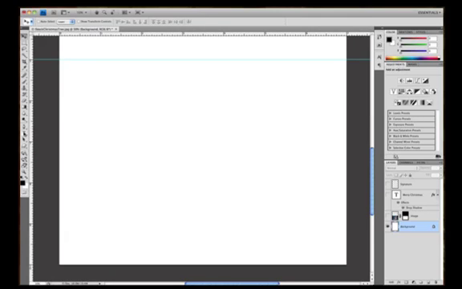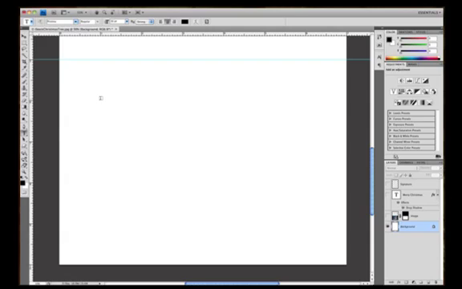I select the text tool, and if you can add a text layer to a Photoshop file, you can easily add text to the inside of a card. With the text layer selected, go up to your options and select the options that you want. Select the font, the styling, the font size, and so forth, and even the alignment. In this case, I'm keeping the alignment centered, and I'm using a pretty large text of about 36 points.